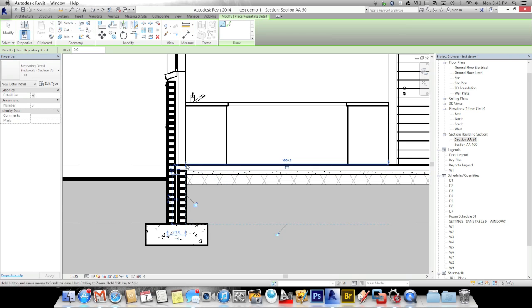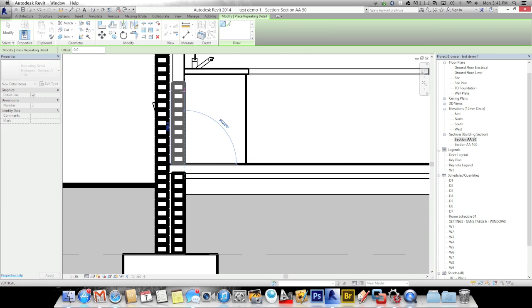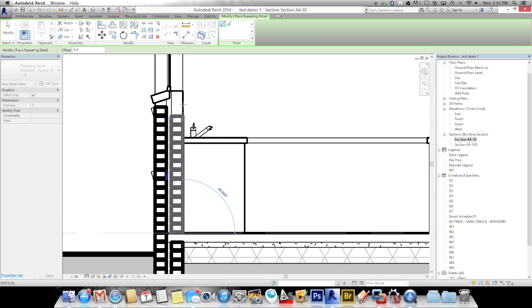So it knows where to start and where to stop. And if you've set up your levels correctly, they should all line up. So here we see, whoop, that's one too many. There we go.